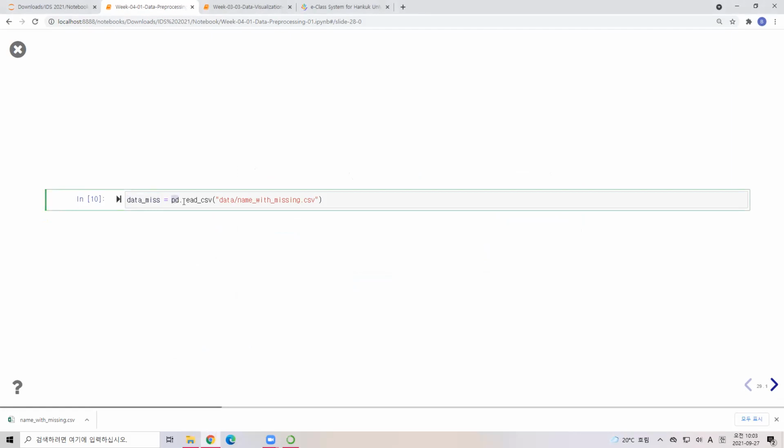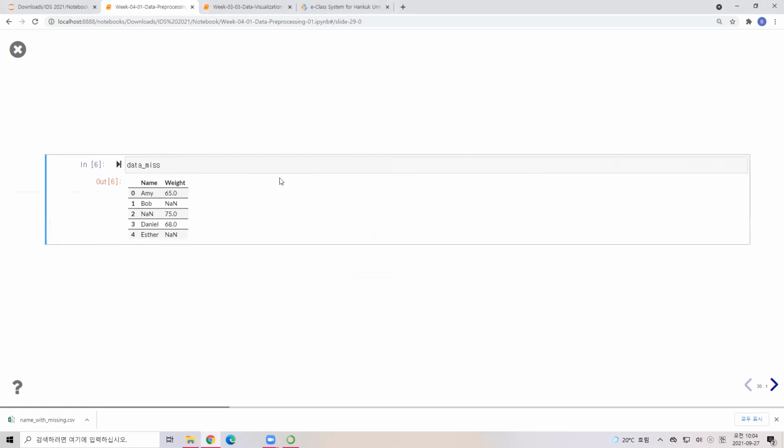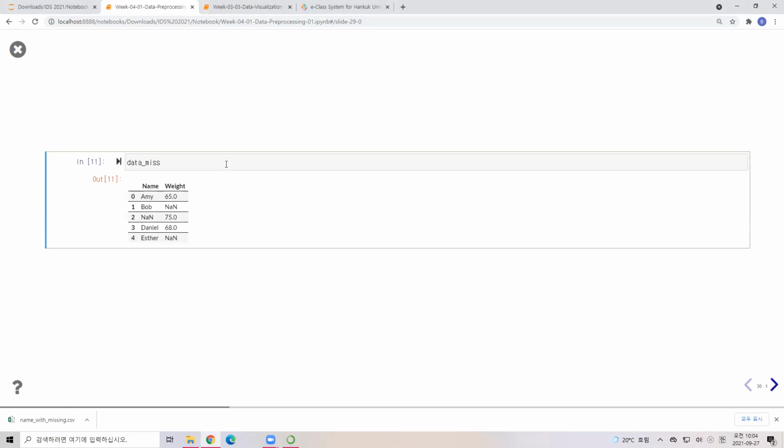Okay, and then I have this read CSV to read the comma separated values, and I would like to see what the content of this data miss is. Okay, I have the name and weight, and then I can see NaN.